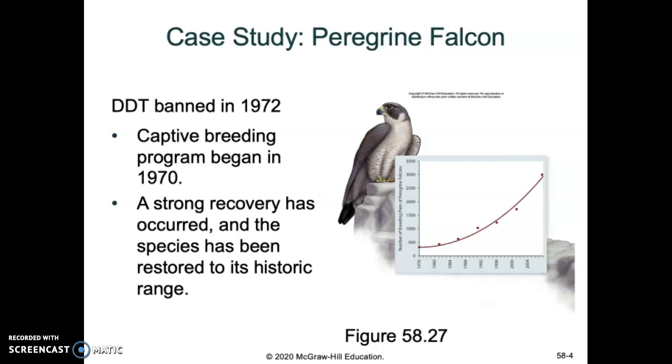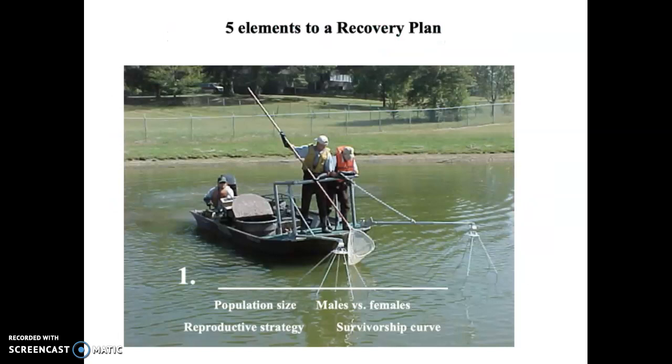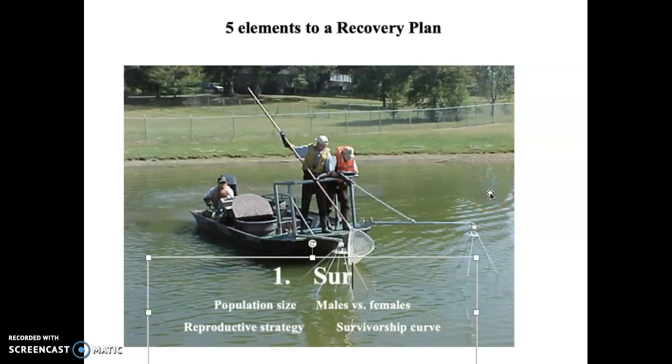So here's a bird that was endangered, just like the bald eagle. And because of identifying the pollutant causing the problem, identifying the crash in the population, we put a plan in place to rebuild their populations, and we're doing a great job with it. So there are case study after case study after case study showing how to do this. So, okay, recovery plans. There are 5 key elements to recovery plans here. Number 1 is you need to understand your population.